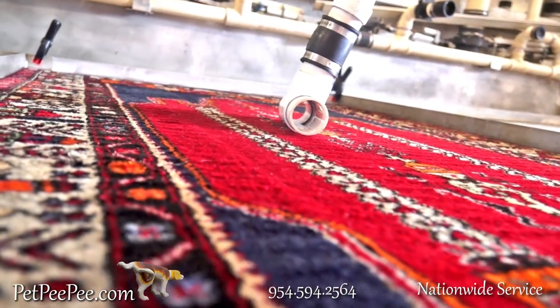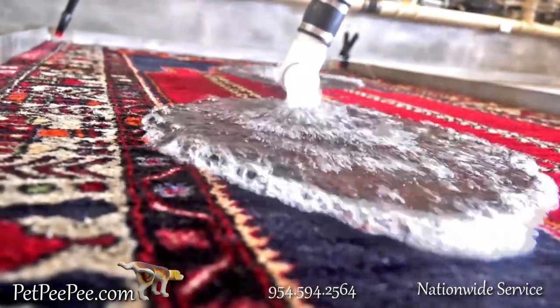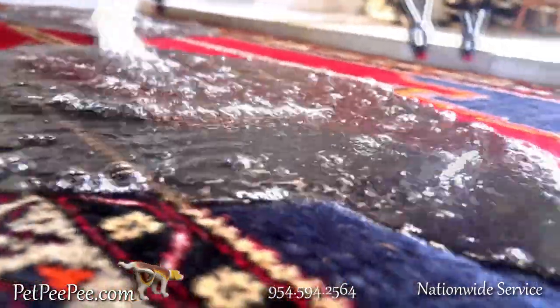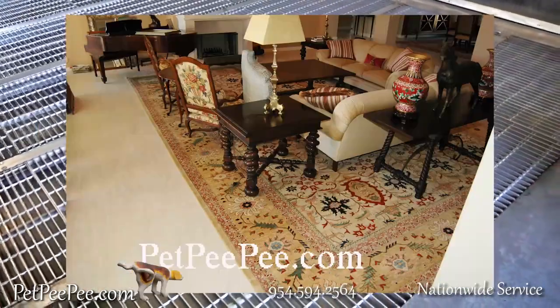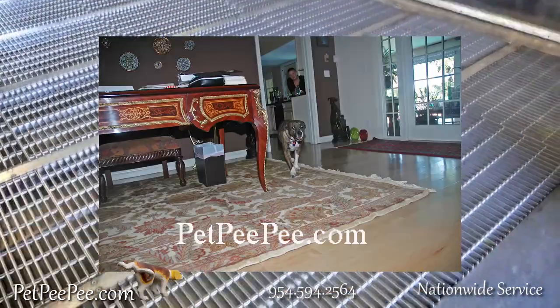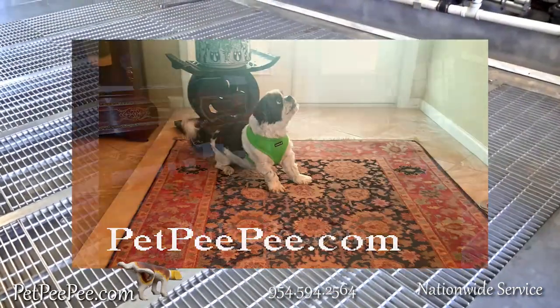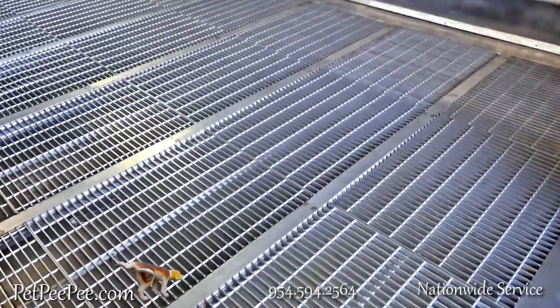Think about it. Your oriental rug is basically clean from dirt and soil. Most of the oriental rugs in the dining room or the living room are clean. However, it smells from dog or cat urine odor. And this is what PetPeePee stands for.